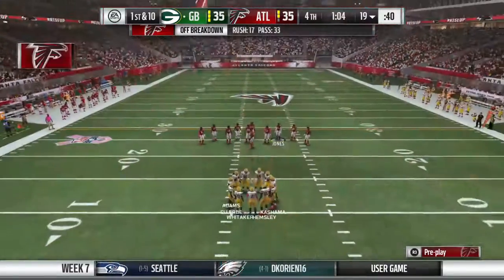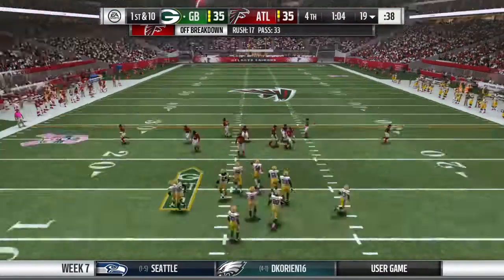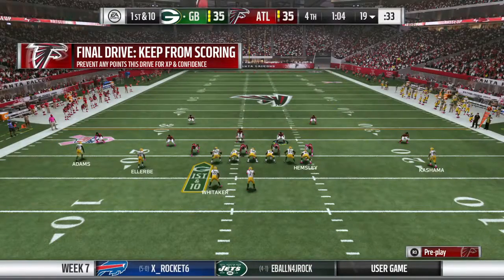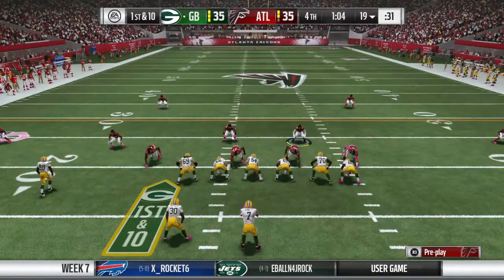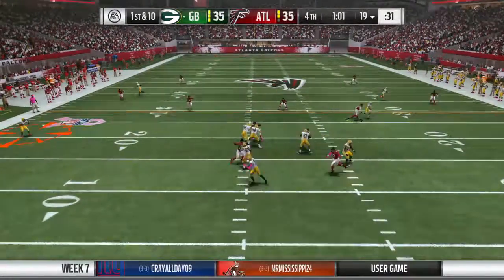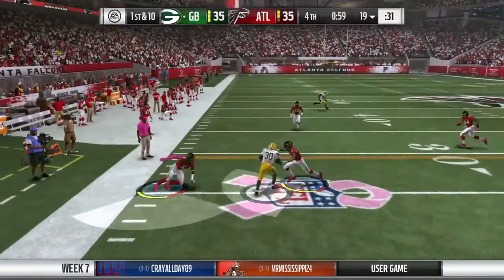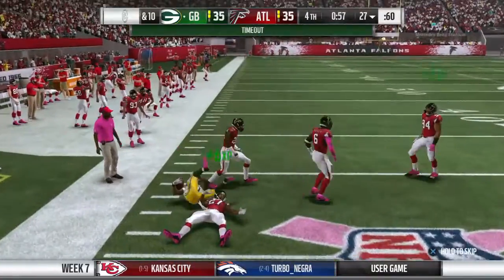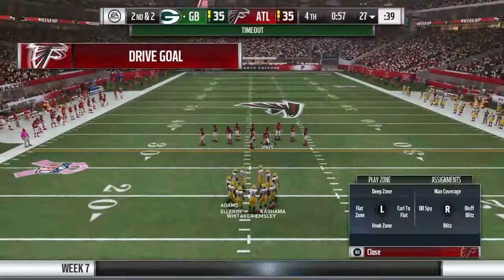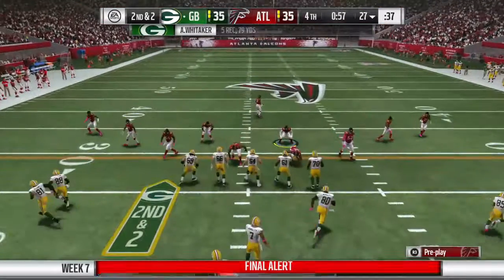We're in the 4th quarter, and it's a tie game. You've got to take care of the football here. Now their opportunity to take the lead right out the window, and everything is flipped in the other direction. Now Hundley. He's got time. Finding his safety valve here. That's complete. And he showed off the athletic juke. Good little gain there. Not a whole lot of real estate, but a nice carry.